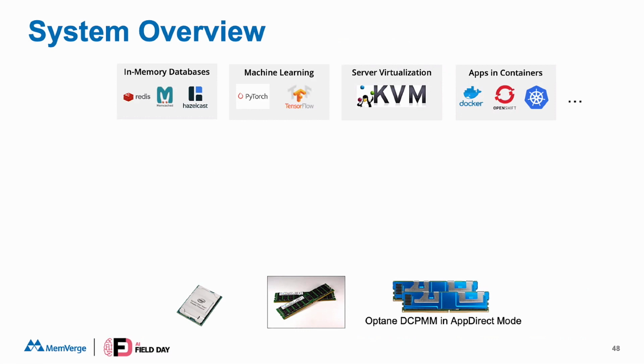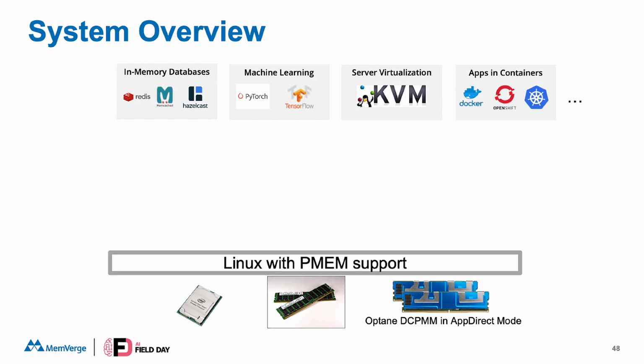Underneath, we have the hardware: the CPU, DRAM, and persistent memory. So how do we connect these two layers together? First of all, Memory Machine so far only works with Linux, and Linux with persistent memory support, more specifically the DAX driver support. With that, you'll be able to abstract those PMEM resources and DRAM resources into system DRAM and a bunch of PMEM devices. That actually means that we're using App Direct mode.